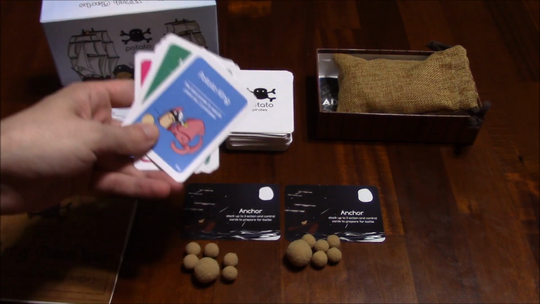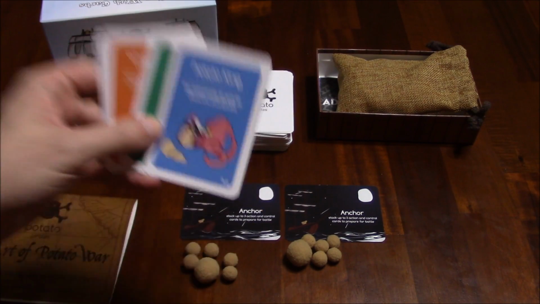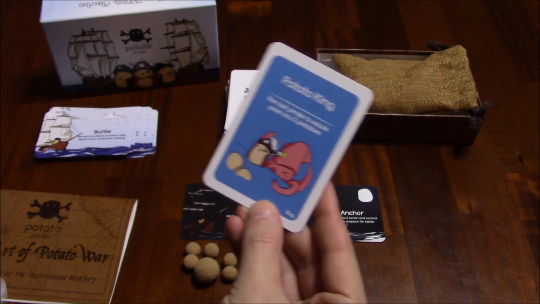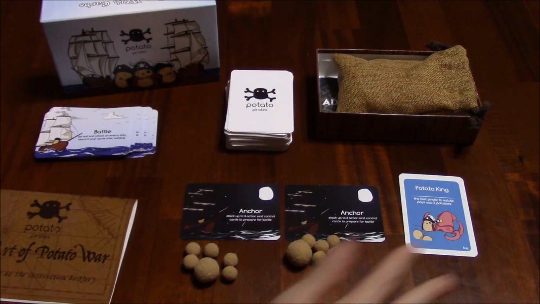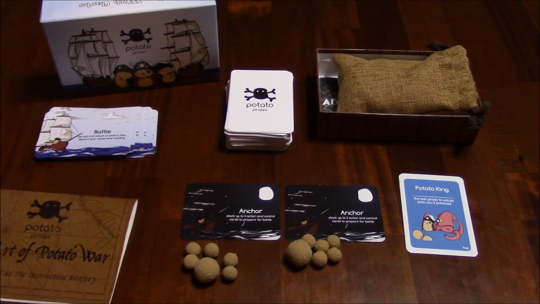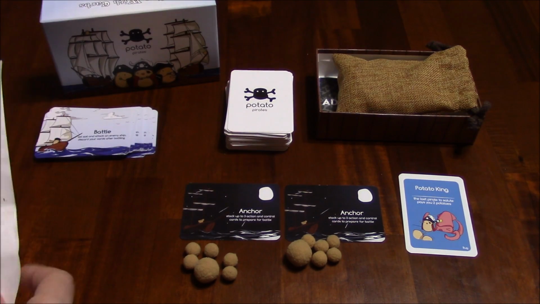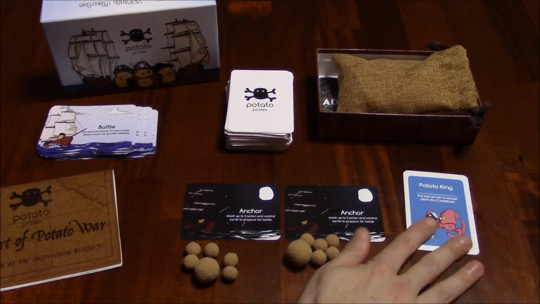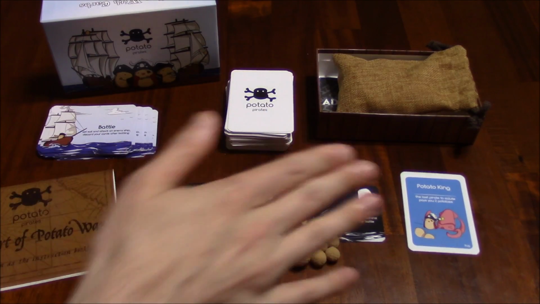Now, what are the different cards in the deck? Well, there's 4 different types. First of all, there's a Potato King. Anytime any player draws a Potato King card, even in the very beginning, you play this in front of you. That's actually one of your objectives. If you happen to get, I think it's 7 Potato King cards, you win the game. So that's definitely something that you want to shoot for.